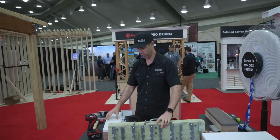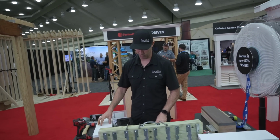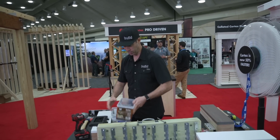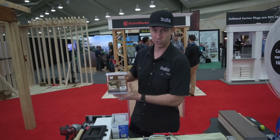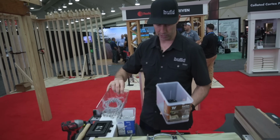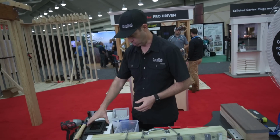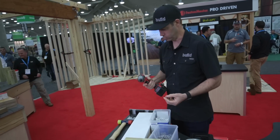Okay, now we just finished a deck with this product too, which I had not seen before. This is their Cortex system. They make it for all kinds of different composite decks, and it's kind of neat. It's sold in a pack. So for instance, if you're doing an AZEK deck like we just completed, you can get one that has the AZEK plugs and the screws. But here's what's cool about it. When it's all done, it's going to plug over, but check this out. It's much easier than you might think.